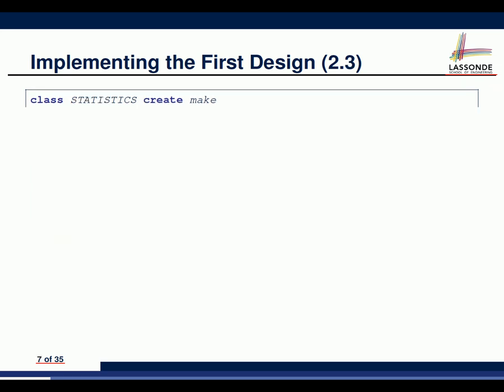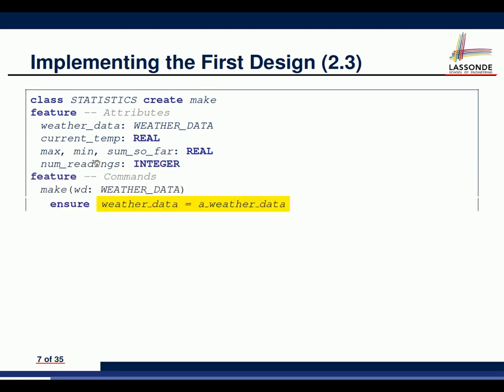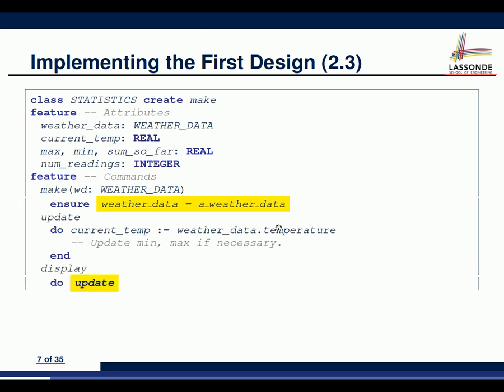Now, statistics. I want to maintain the maximum, minimum, and average for the temperature. So how do I do that? Again, you have the weather data attribute here, as in the previous 2 apps. And also the current temperature, the maximum, the minimum, the summation so far, and the number of readings so far. The logic there is not the important thing to note. Again, we connect the weather data object to the current statistics app, and then for updates, in this case, we only update the temperature. In order to display, I also need to do updates, same as before.